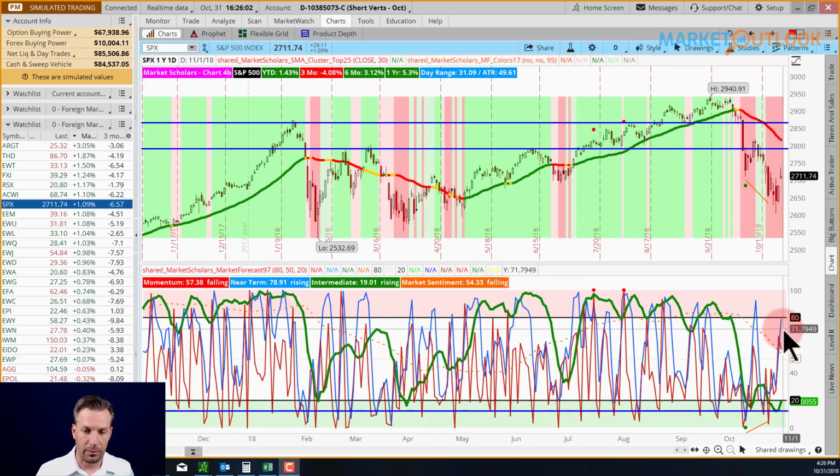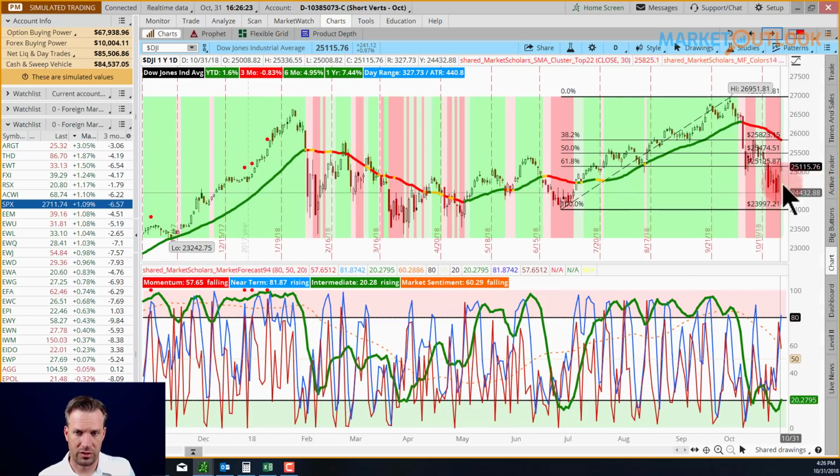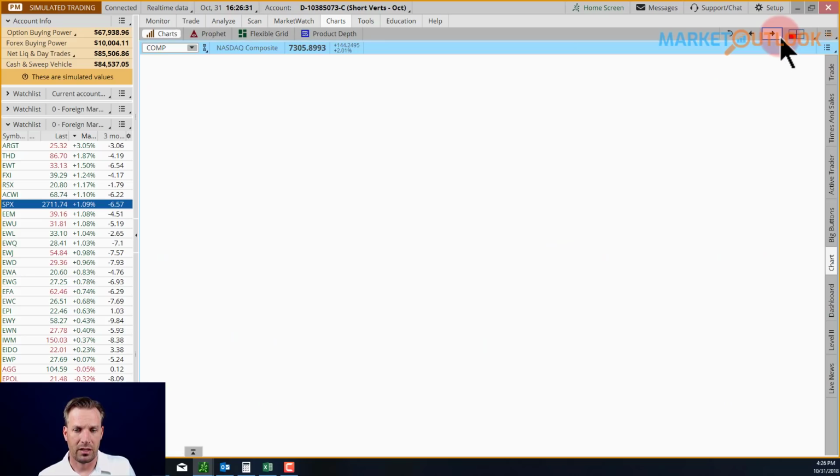And again, the typical pattern for the near-term line, when the intermediate line is coming out of the reversal zone, is for it to get above 50, get above 80, and when it gets above 80, to not stay up in the upper half of the chart for the typical 7 to 12 days. Watch for it to pull back after about 3, 4, or 5 days. You can see the Dow Jones Industrial Average, same pickup, same long upper shadow. Its near-term line did dip its toe, and its intermediate line is a little bit above 20.